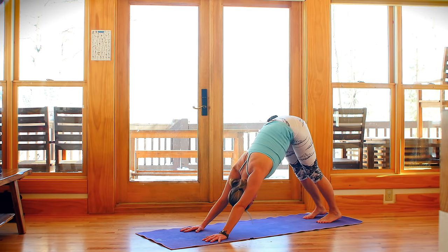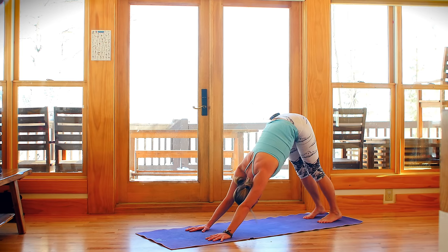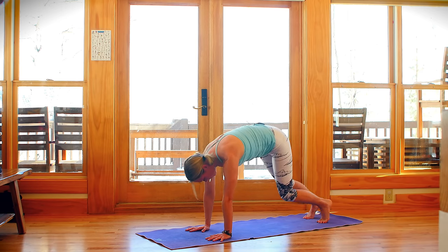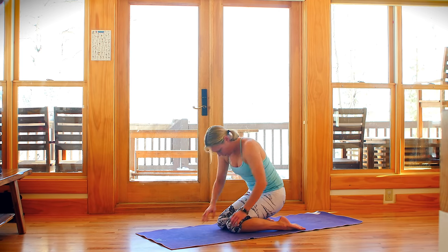Take one breath in through your nose, out through your nose. Come back down onto your shins. Bring your knees to touch, separate your heels, and then sit your hips between your heels for hero pose.